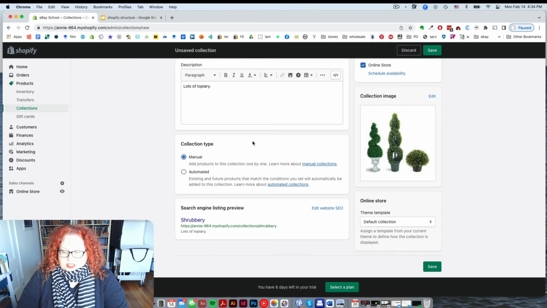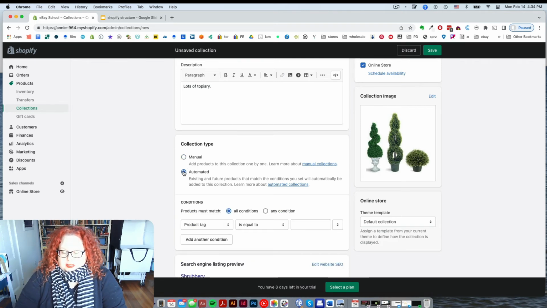Just create a bunch of collections and then stick your products in them as you go, especially if you're still toying with what you're selling and how you want to organize it. It's great to just do it manually for now. The other way is automated, and this is insanely powerful and will allow you to do extremely complicated, robust filtering and sorting of your products by using tags to create collections. If that sounds a little abstract, once you need it, you'll be like, oh my god, that's how you do it.